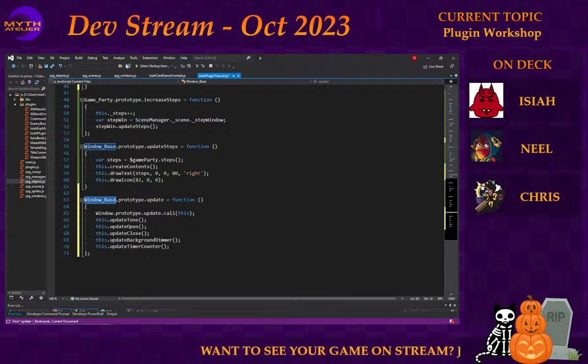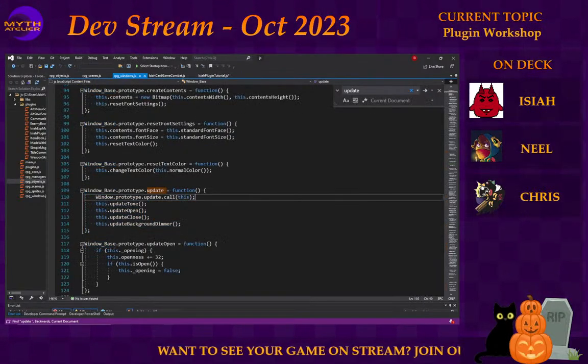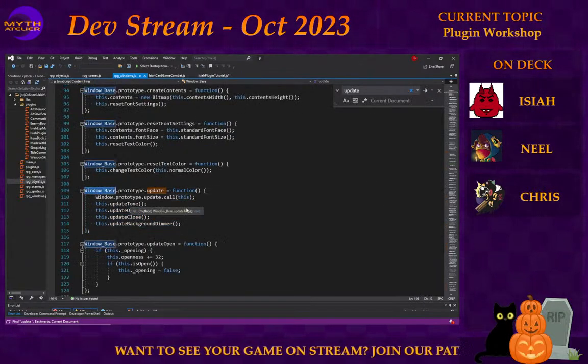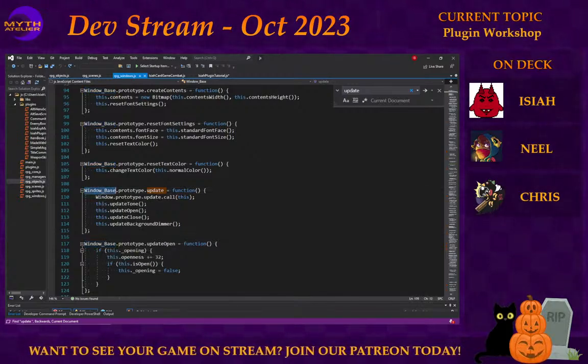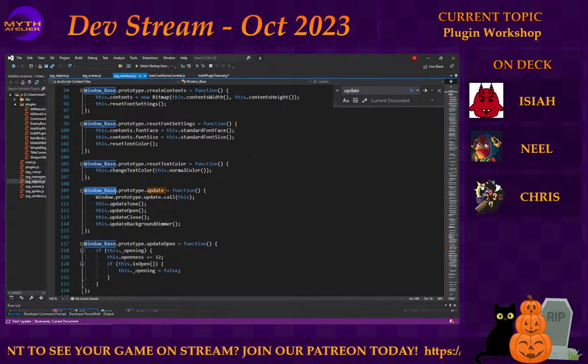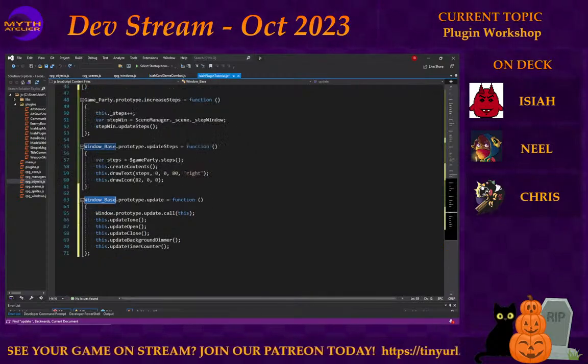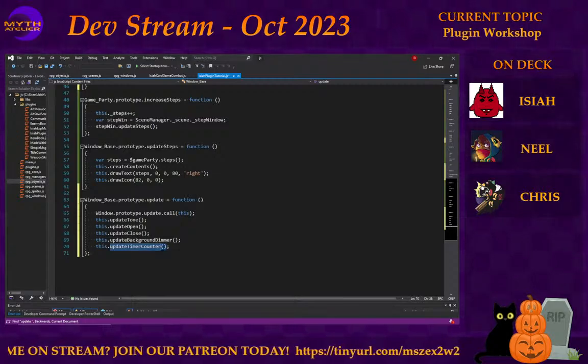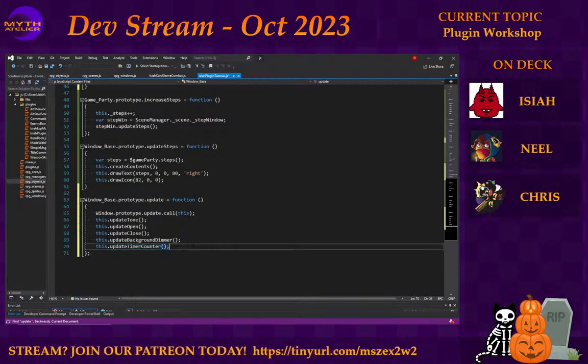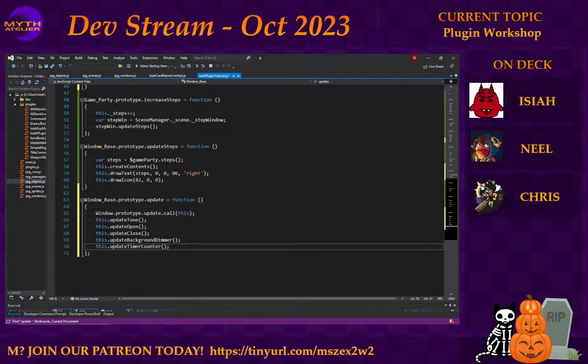There are 3 different types of windows: base, selectable, and command. Selectable inherits from base, and command inherits from selectable, which means it inherits from base. So if I put this function inside window base, it will appear in every single window. That might not be something that we want to do.